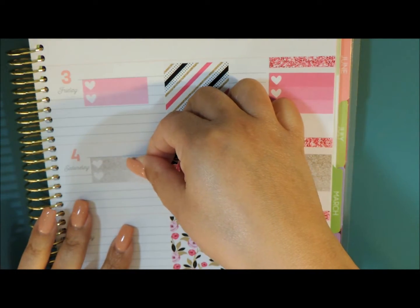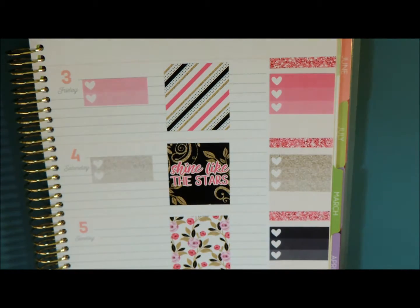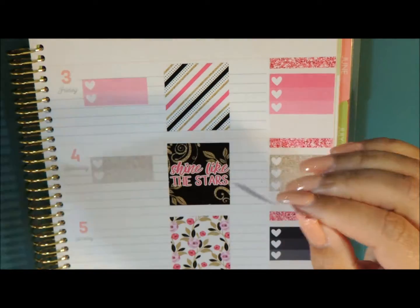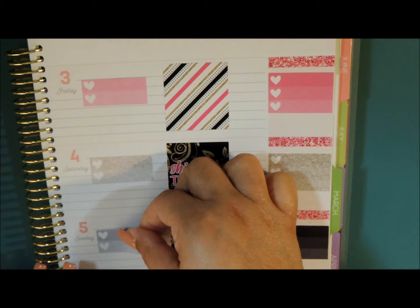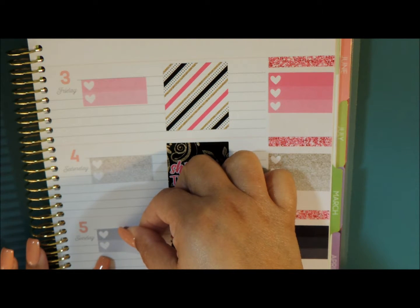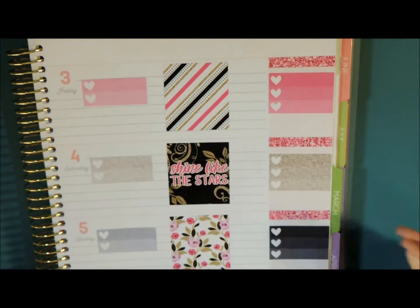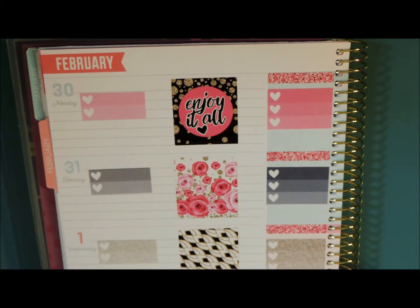So, all right. And then I need another, this one here. I'm going to use these. I'm going to leave these last couple ones for, I may have enough to do my personal size, we'll see. Okay, so now let's go ahead and plan day to day, and this looks so good. I love it.